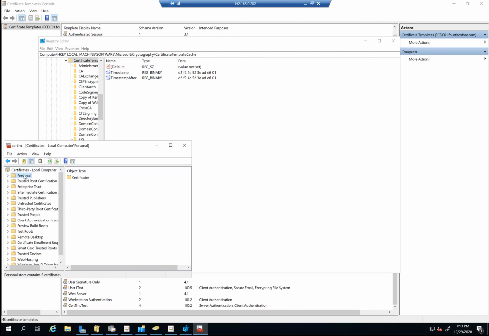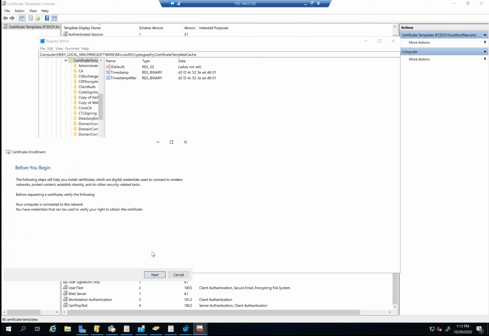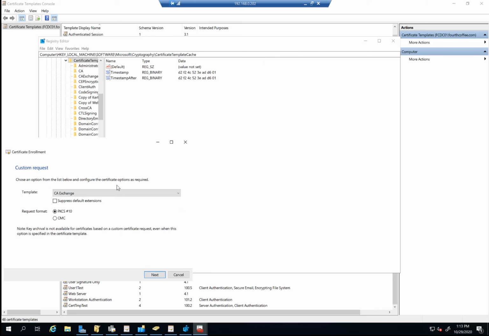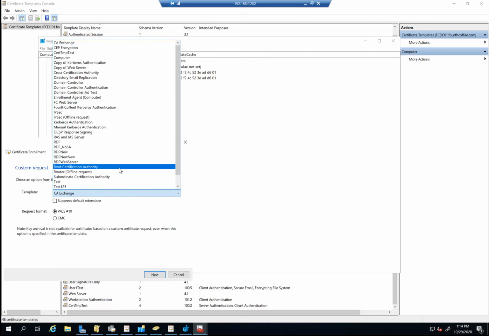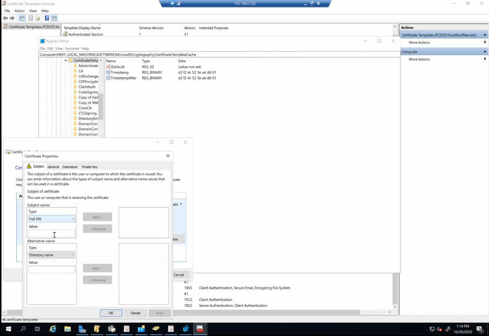If you don't want to submit the request right away, then you can go to advanced operations here, create custom request, click next, and then choose whatever template you want. Say we have a web server one, we'll do web server, next, and then I can go in here and manipulate my request so I can add a SAN if I want to.